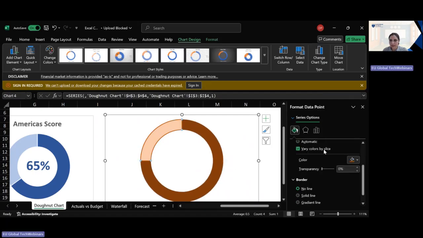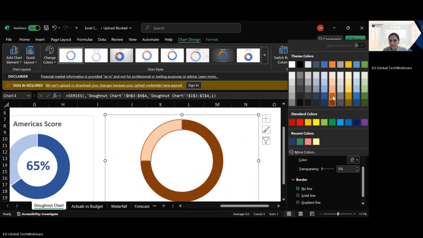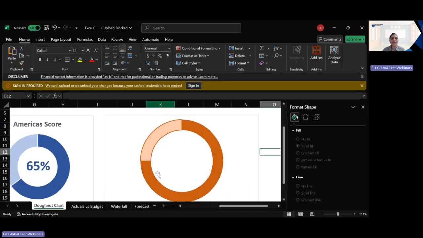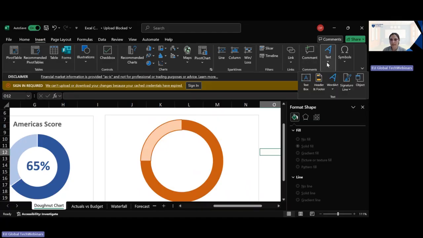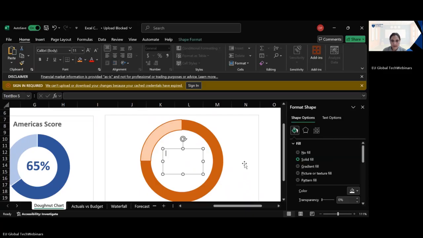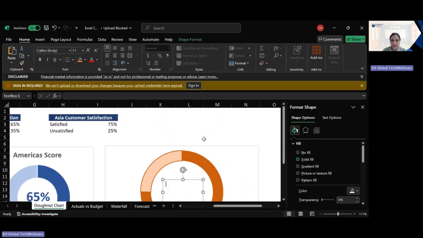Okay, I'll just make it dark orange. Then we have to put the text over here. For this, we will insert the text box, and inside this, we want to have a value of 75%.